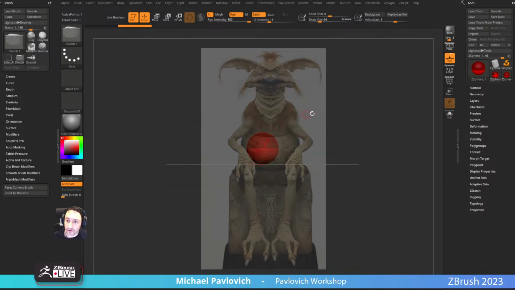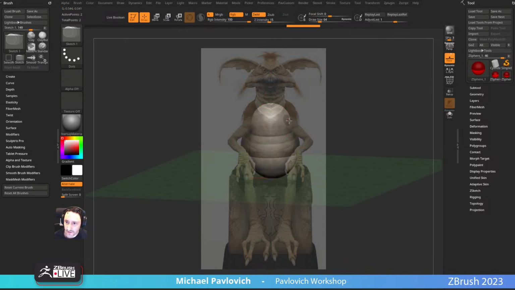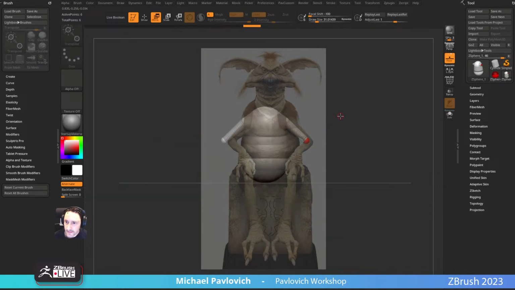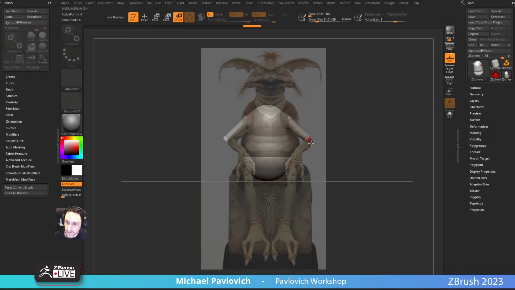So again, X symmetry is turned on, so I'm going to put this right where his belly is, and then we'll go into the top, and we'll put this where his, I don't know what gender these things are. We'll put this up here in the shoulder area, and then Q will go to the side and then to the side again, and we'll pull out some arms. You know what, I'll go ahead and match the reference. We can rotate this into an A pose.